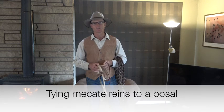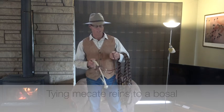Hi, Russell here, and today we're looking at how to tie your Mecate rein to your Bosal to make your hackamore.